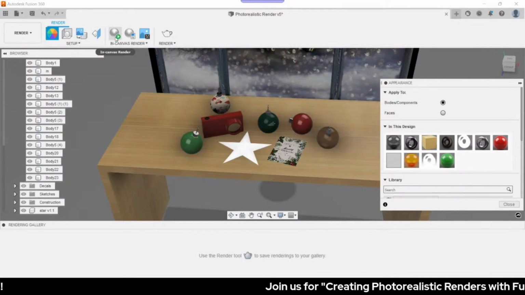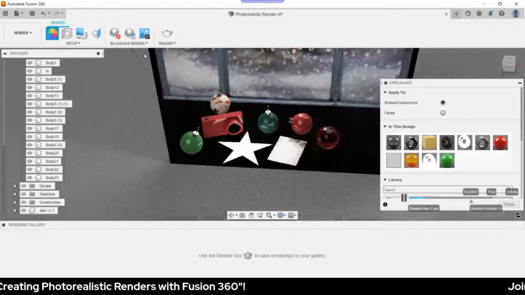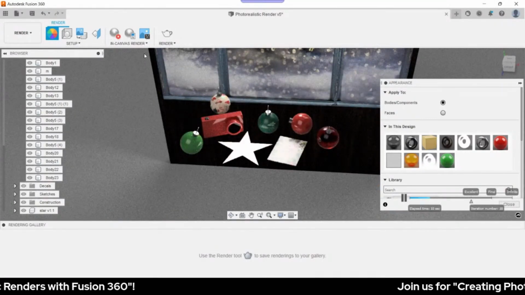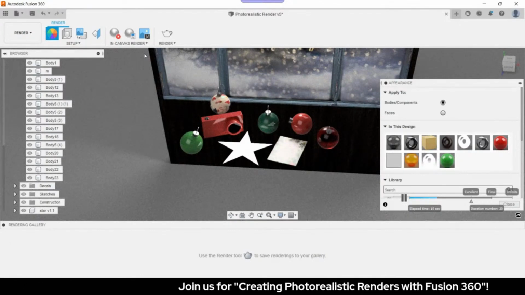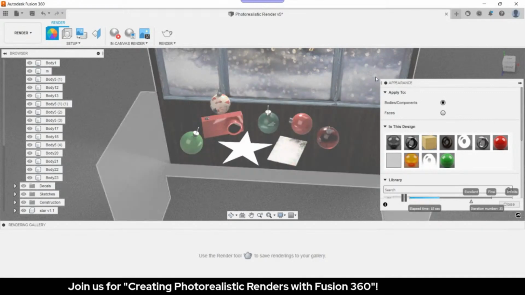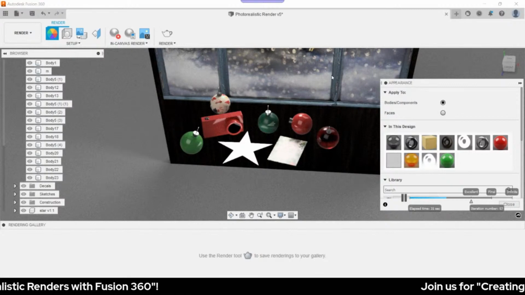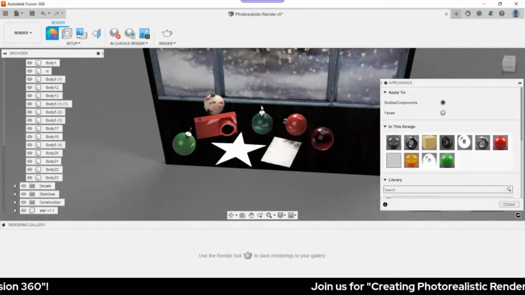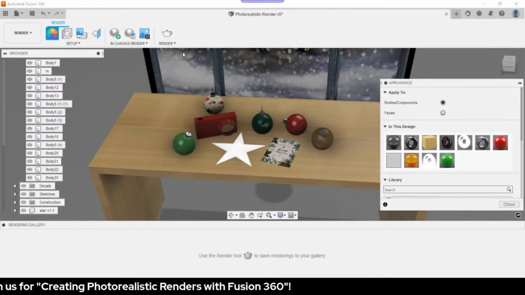Let's play. Let's stop our render. And now let's set a customized view for our product shot. Let's find a nice view.